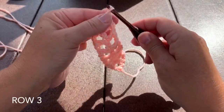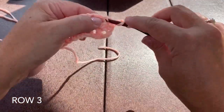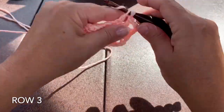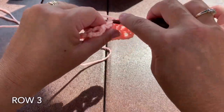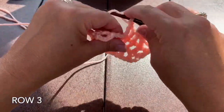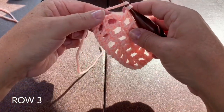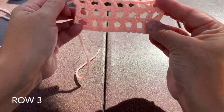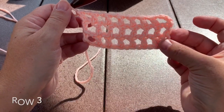Row three, we work similar to row two, where we chain 4, double crochet in the double crochets, chain one, double crochet in the double crochet, all the way down the row. And we double crochet in that third chain of the turning chain as well. So rows 4 through 7, you can repeat row 3, and I'll meet you at that point.